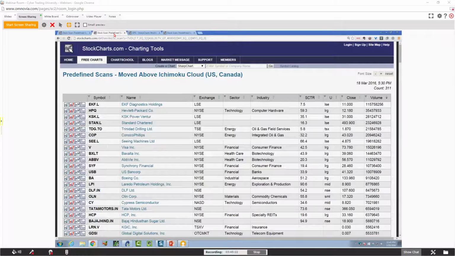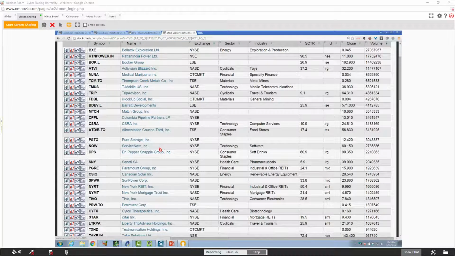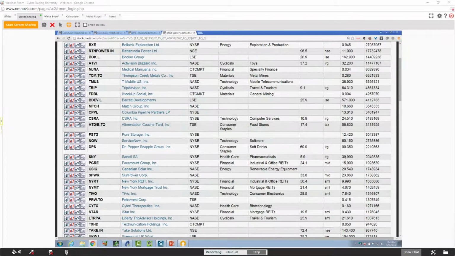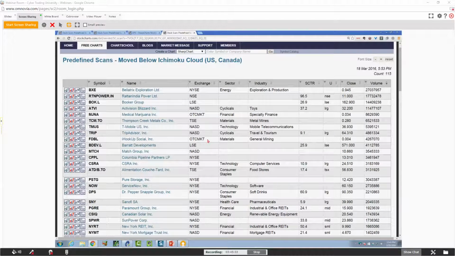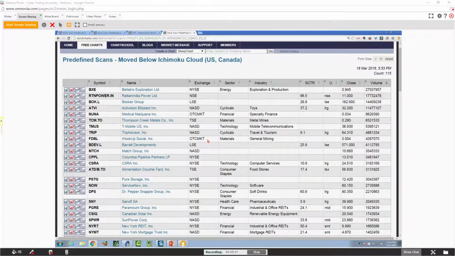See if we can find any more decent shorts here. Okay, let's see here. Good price action. NASDAQ, NYSE. Oh, don't do OTCM, over the counter market stuff, like that's pink sheets. You don't need to be doing any of that stuff. Trying to look for another good short. Right now the market's in up mode.